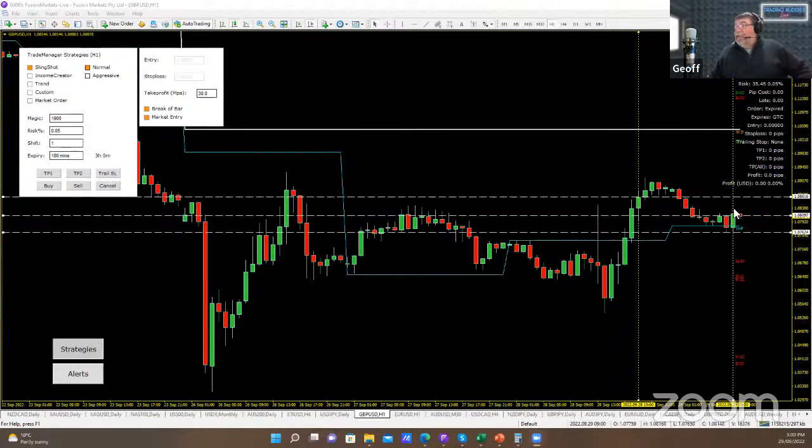But if it's going in the same direction, in other words, if we're underneath the center line and looking to go long, we don't want a bull candle. If we're above the center line and looking to go short, we don't want a bear candle. So we're trying to go in the opposite direction, right? That's the whole idea. But no trade there today. We're too close to the center line. So that is that.